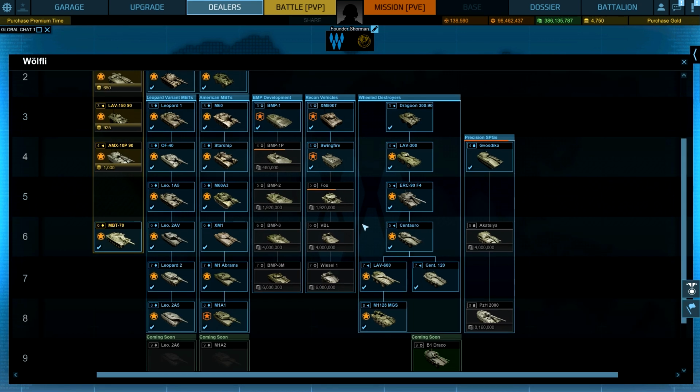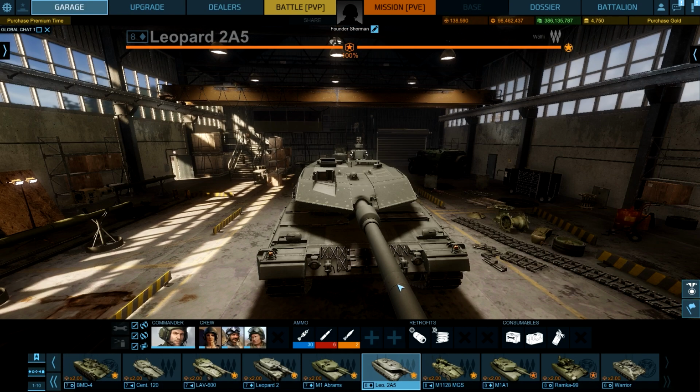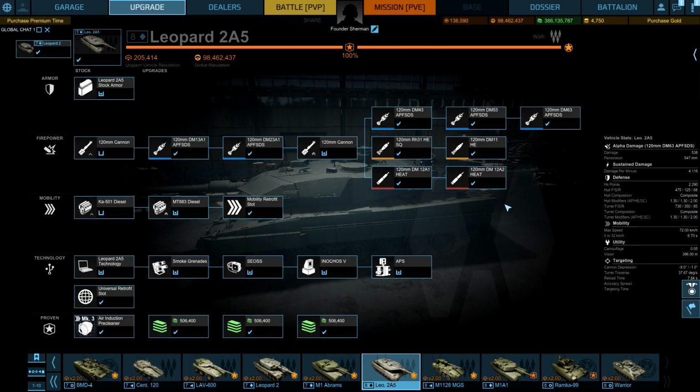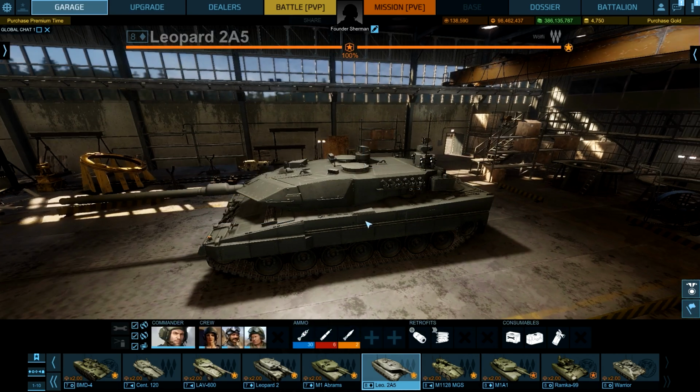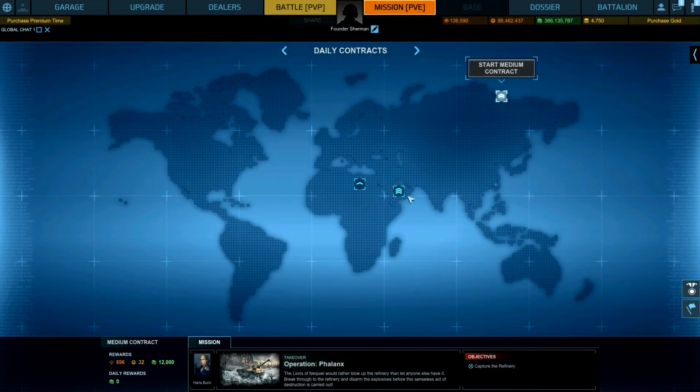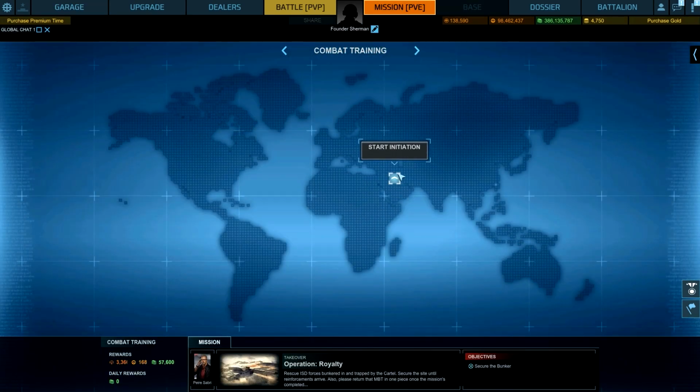But today, some people actually wanted to see the Leopard 2A5, and so here it is, fully leveled up, and it looks fucking amazing. I also wanted to show you the new PVE system, which has some interesting features, I think. The first thing you'll see is this training mission. It forces you to drive a T64, I think, just to see how PVE works.